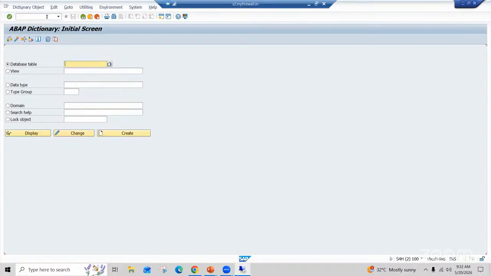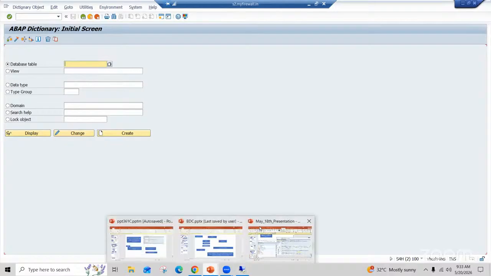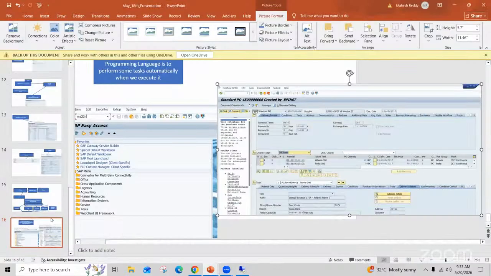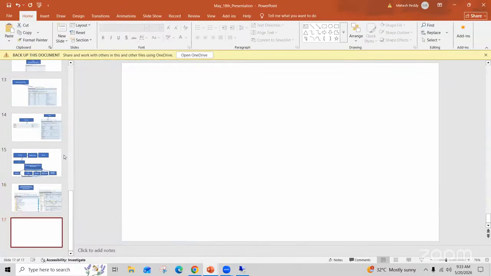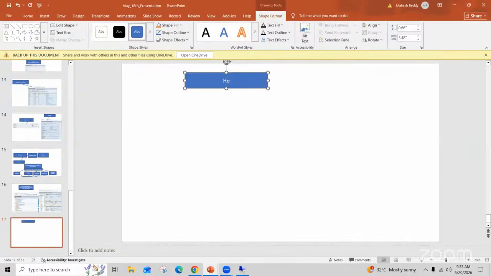Do you see it or not? Yes. So that is the header data. This is very important with respect to SAP: knowing about the header data and item data. That is what we call header data, which is common for all the items.